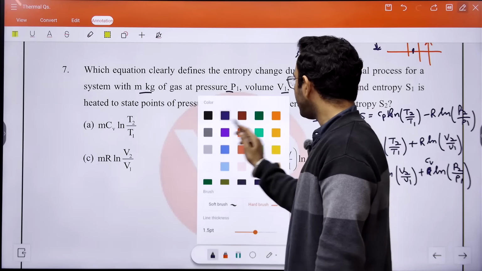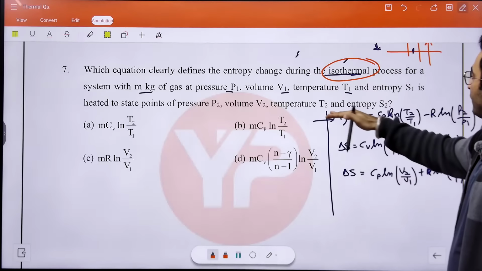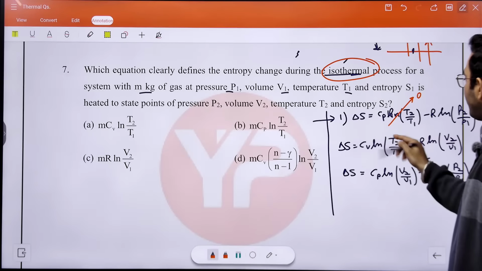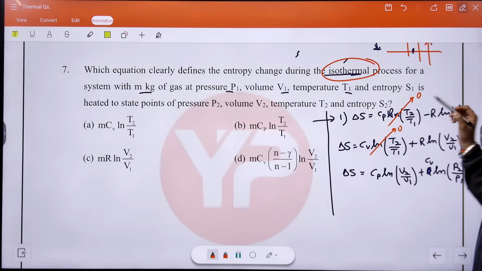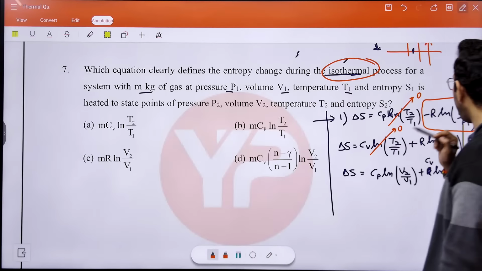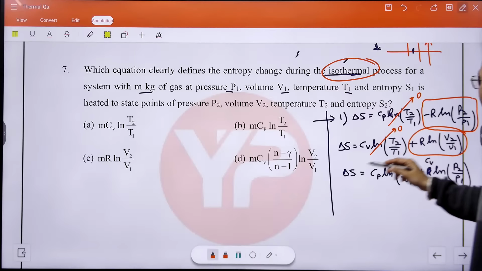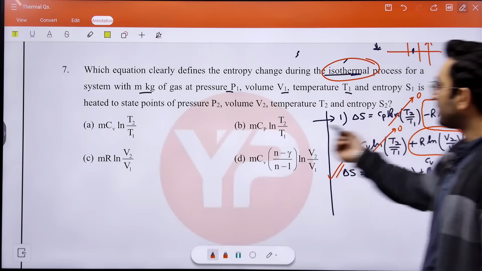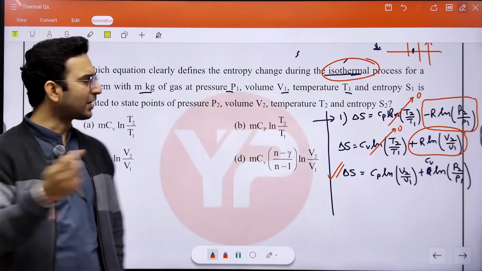Now in this case, just see, we are talking about the isothermal process. So if I use the first formula, the first term will become 0. If I use the second formula, the first term again will become 0. So how can you calculate the entropy change? Either with the formula minus R ln of P2 by P1, or with the formula R ln of V2 by V1, or with this particular formula also. It all depends upon you. Out of these three, option number C is the correct answer in this case. That's again a very simple case.